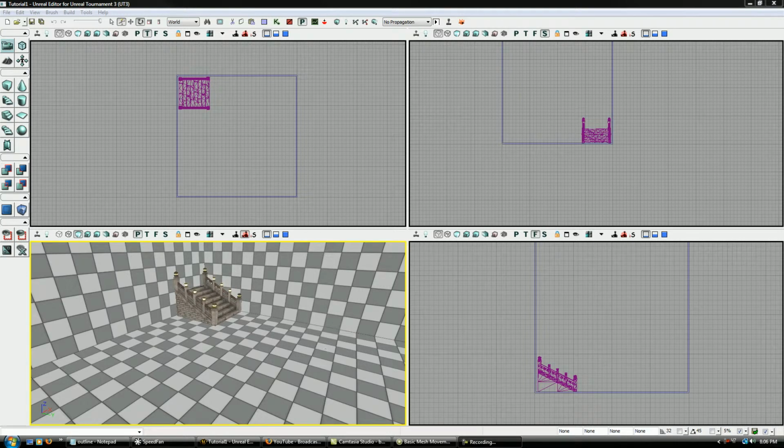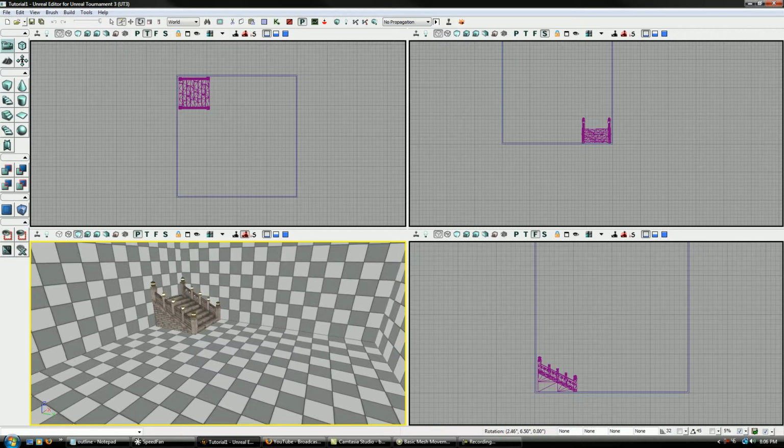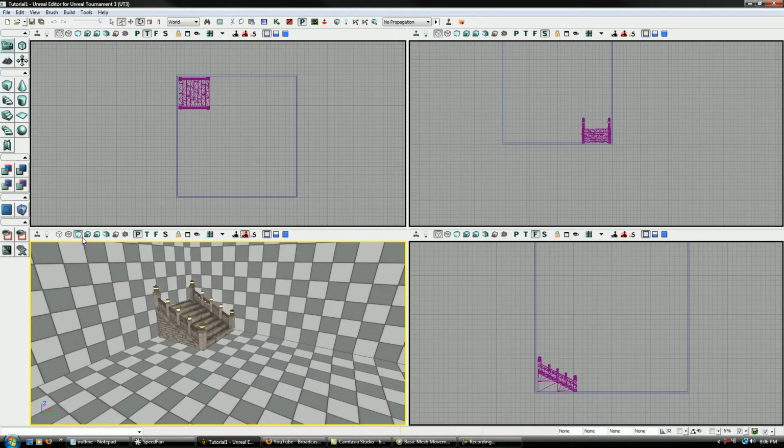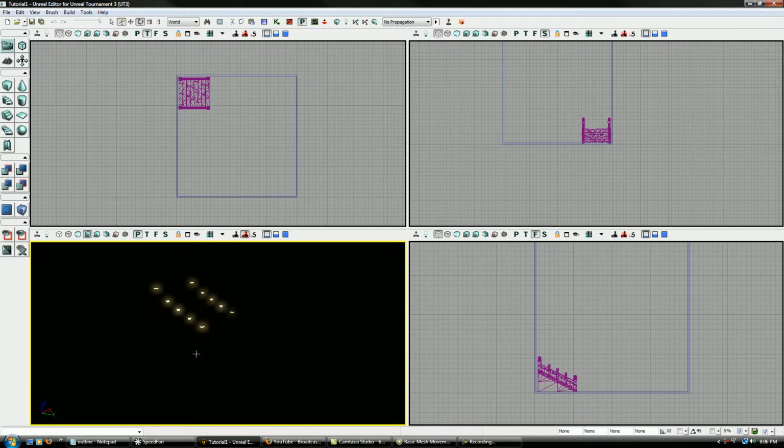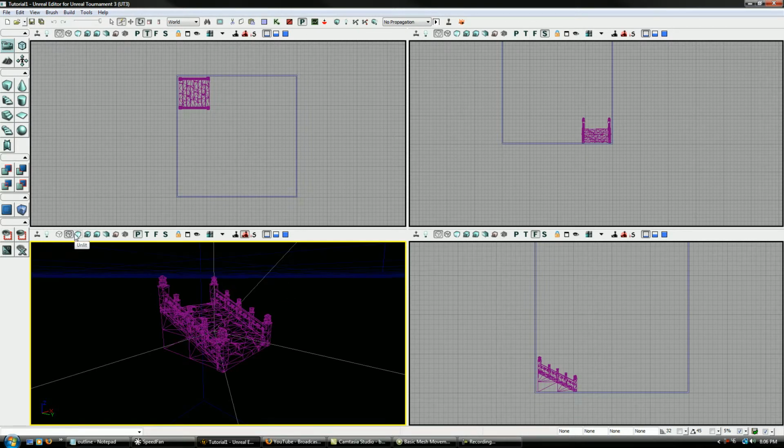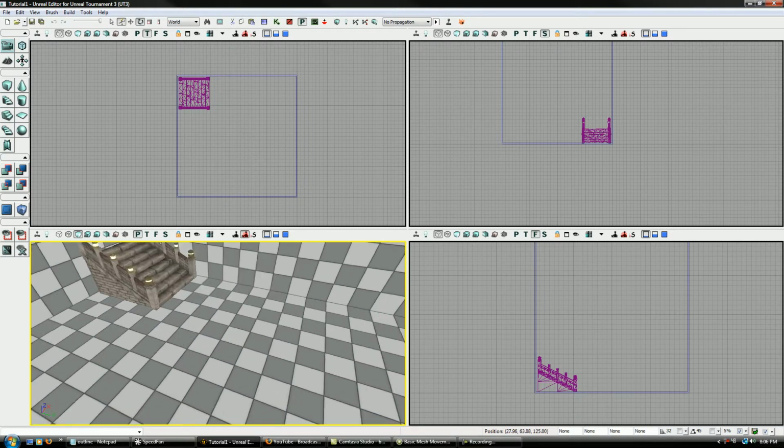Okay, I'm gonna go ahead and show you how to add lighting real quick as a part three to this. Now, if you go and select this lit mode, you can see you don't have any real lights here. You have some emissive lights, but they don't cast any real light. They just make more like a haze around it, but they don't actually cast any light. So that's wireframe. Sorry, I didn't mean that.